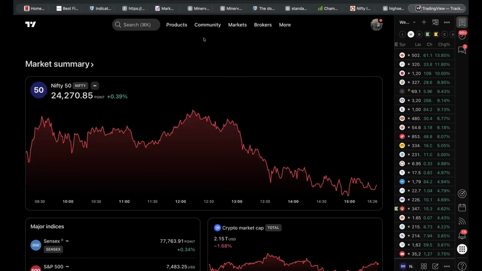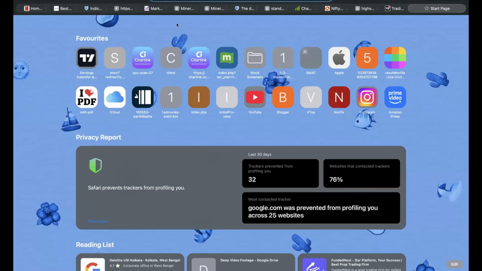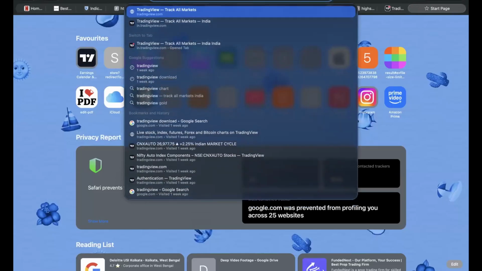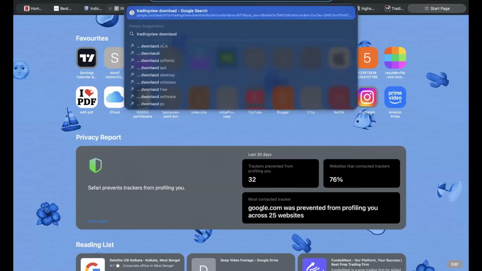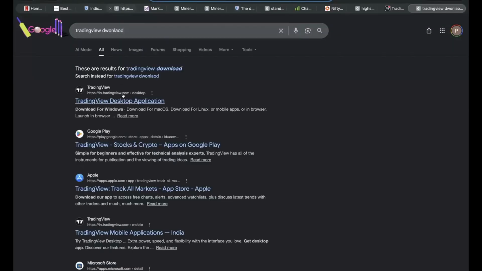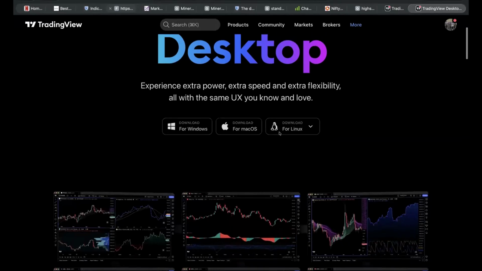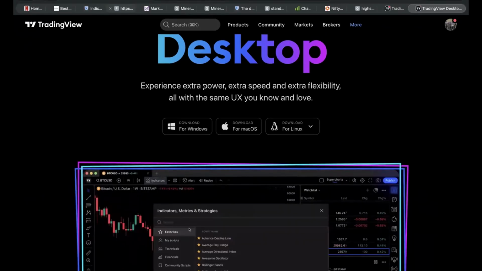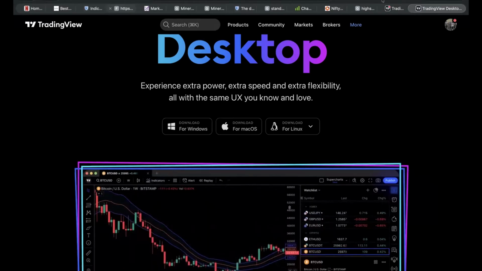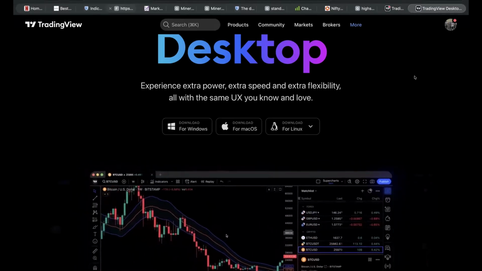So just everyone can go to tradingview.com, and if you have a laptop, you can download TradingView. Okay. So TradingView desktop application, you should download this for Windows if you have Windows, for Mac OS if you have Mac OS, and I don't know about Linux. If you have Linux, then you can download it from here. And if you're having issues to download, I will teach you eventually on the browser. First, try to download it.